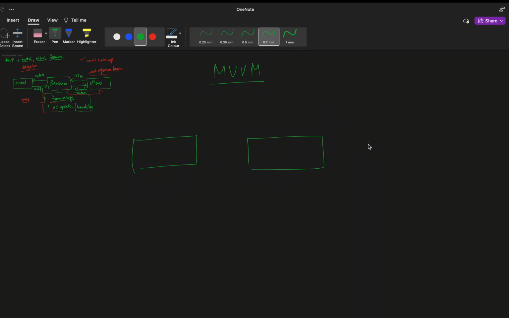So this is our MVVM pattern, and in this MVVM pattern we have our model, we have our view model, and here is our view. Simple. Whatever the user activities are, let's say if there is an update in the view, or a UI activity that has been performed, the view model will only have the business logic in it, and it will talk to the model.